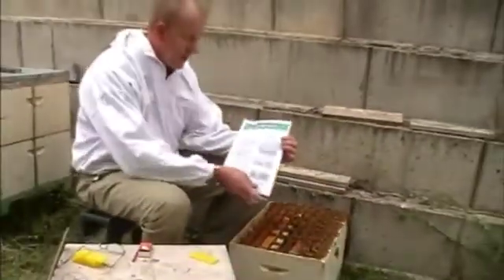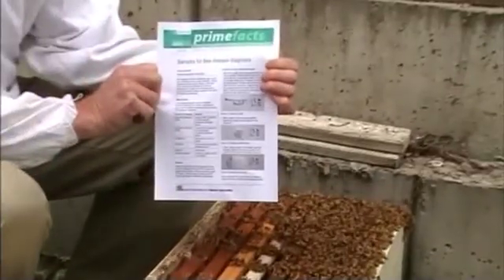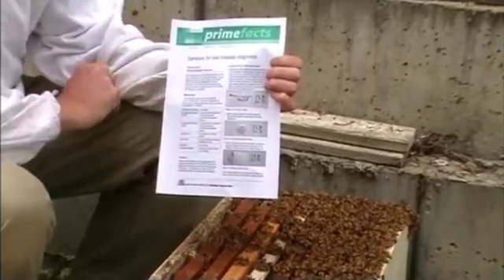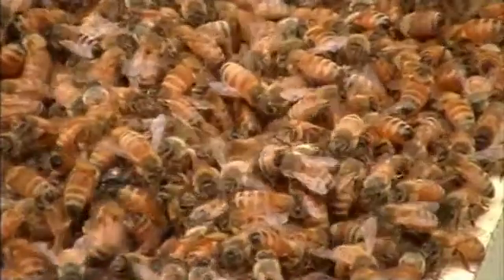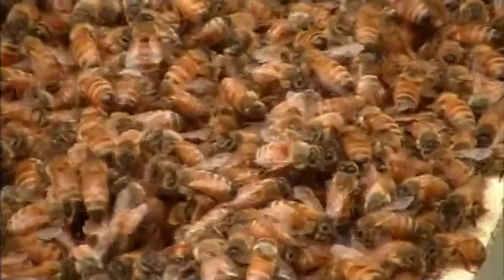Make sure you date it and sign it when you're sending that request. Do you only put diseased larvae on the slides, or do you try and get some from each of your hives just to see if it's spread? No — you want diseased larvae, because you can have an apiary of several hives or even a couple of hundred hives, and if one hive's got the disease, another one next to it may not. So there's no point putting larvae from several hives on the one slide. That slide is applicable to that hive and you need to treat it as a separate animal. Each hive is a separate animal.